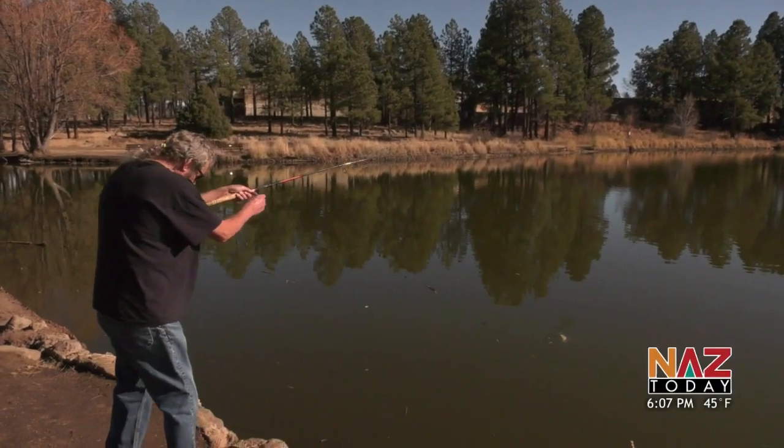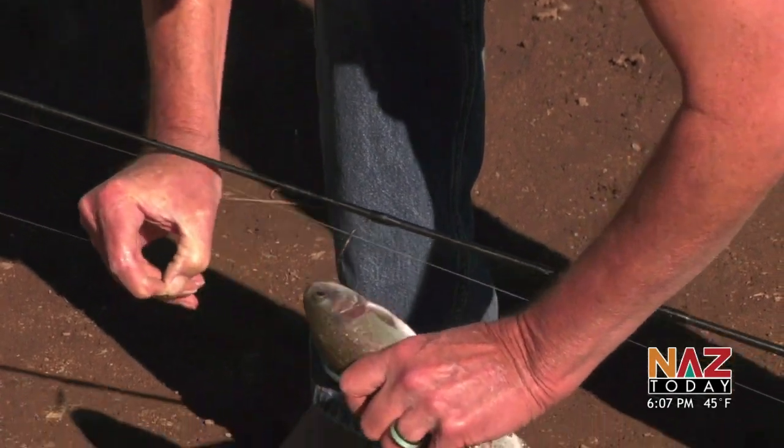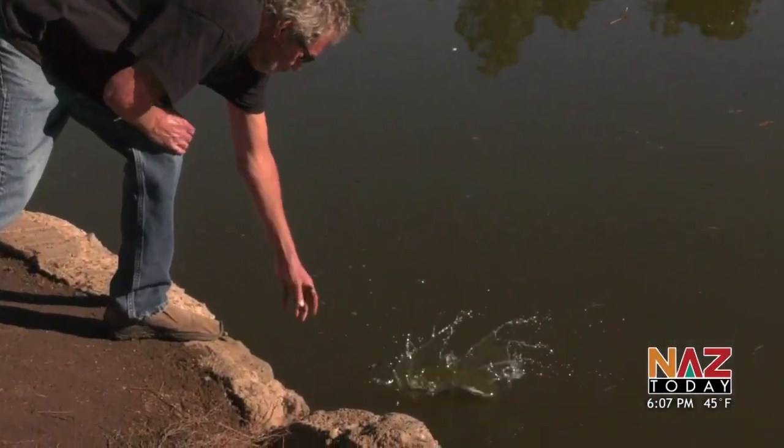It's just a beautiful spot to sit and enjoy the weather. You do need a valid license from AZ Game and Fish to be able to catch on this pond, but for kids under 10, you can throw your lines in here for free. In the next year, officials say they hope to stock the pond with bluegills and catfish.